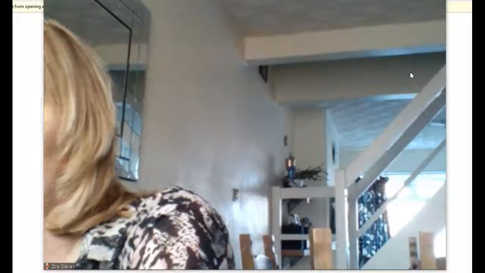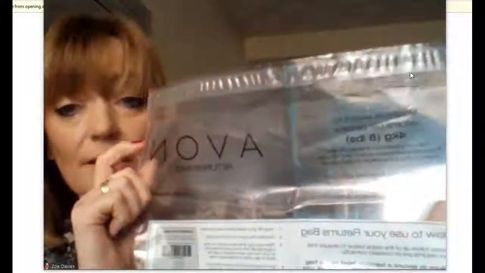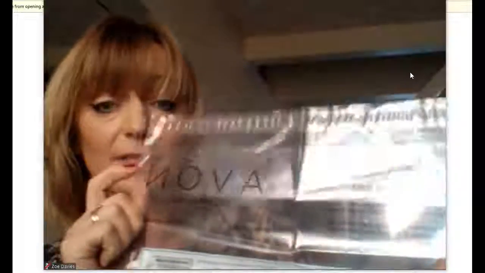What you need then is a returns bag. There are two types of returns bags. You've got a nice little one if you just send some small items back. They seal on the top, although I would recommend using some sellotape and sealing them again because sometimes they do come open. And you've got large returns bags if you've got a lot to go back. So a big returns bag. These are available to order on your orders. You can order up to 5 of the large ones, and I think it's the same with the small.